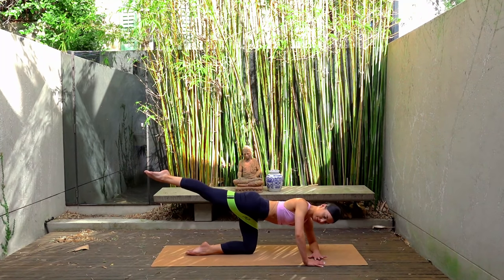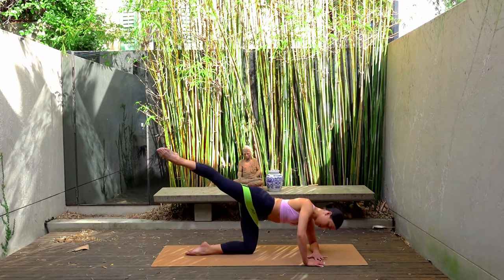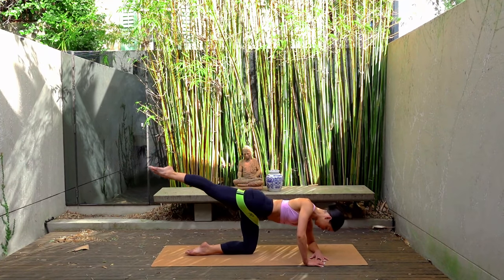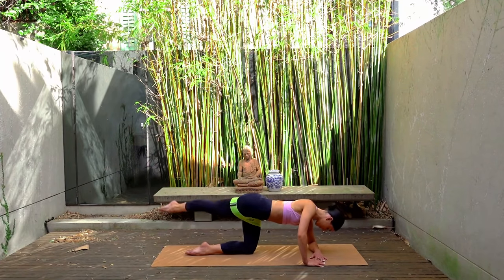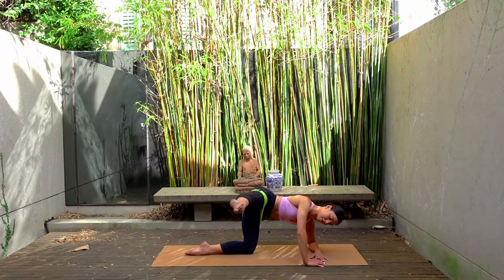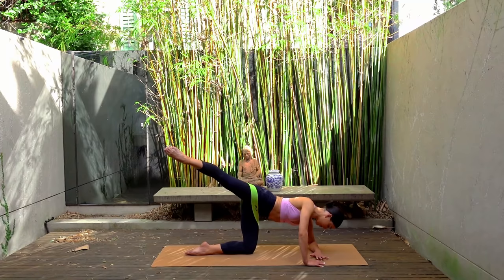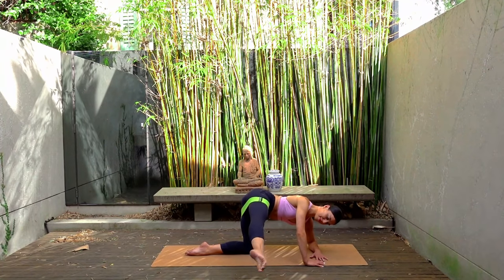So kicking your leg out to the side in line with your hip, tap your mat, then lift it up, and then tap to the left side of your mat. Exhale as you kick the leg forward and tap your toes down, inhale as you kick the leg back and tap your toes towards the left side of your mat. Just keep breathing here — this one is a really challenging one, you're going to feel both of your glutes burning. Keep lifting up through your belly button, keeping your core engaged. Last one — find a little burn. Hold that leg kicked out to the side and just lift and lower. You've got nine more of these.